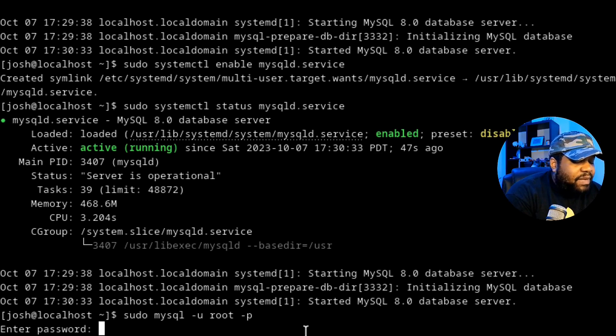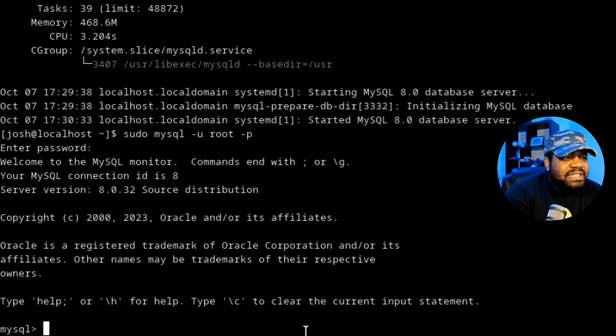It'll ask you for a password. It says enter password. And since we ran sudo, it normally will ask you for a sudo account, so you may see it asking for that. You want to type that in, of course, but then it'll pop up with this enter password for the MySQL account. I just want to let you guys know that the way you're seeing it on mine, it may not show up on yours. You may have to type in a password for sudo and then press enter, because there is no password. So let's press enter right fast, and that'll get us into our MySQL server.